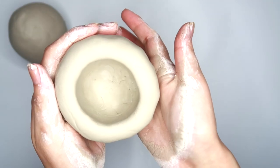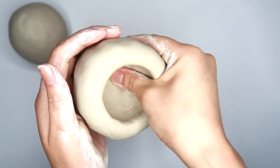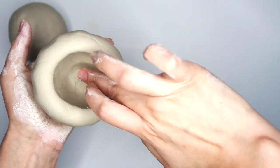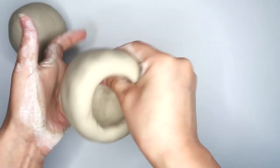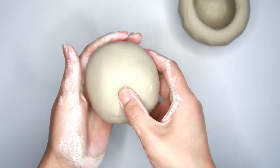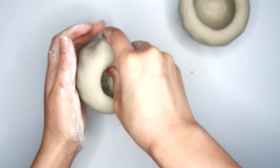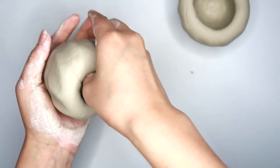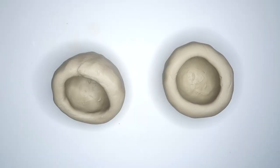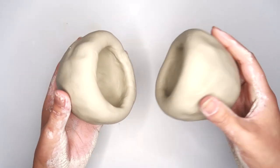If you're a beginner, you can leave the sides of the bowl on the thicker side because it will be easier to hold its shape. If you're more advanced, you can definitely make it a little thinner, but because I haven't made one of these in a long time I'm going to leave mine on the thicker side. I'm going to do the same thing to the other circle. Here are both of my little mini bowls — don't worry about them being perfectly similar, as long as they're around the same size you should be good.